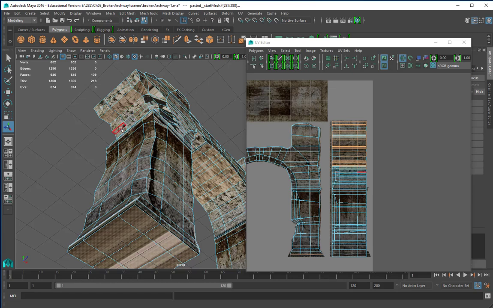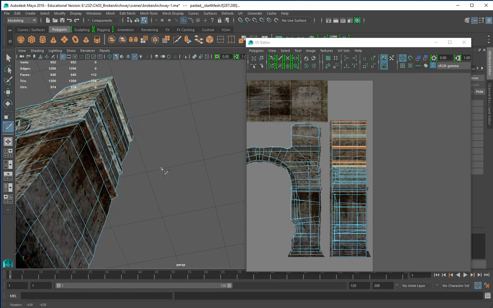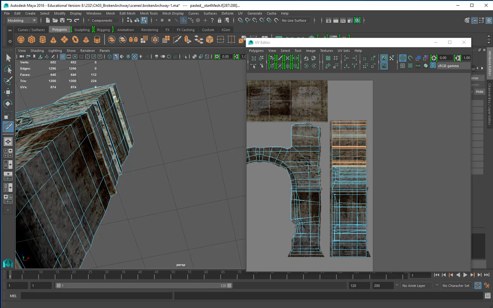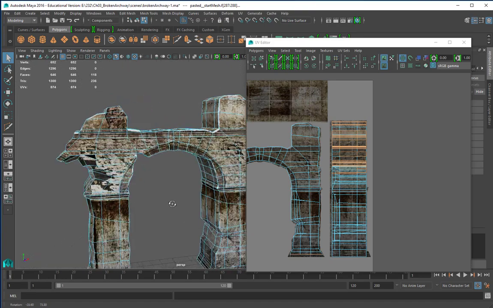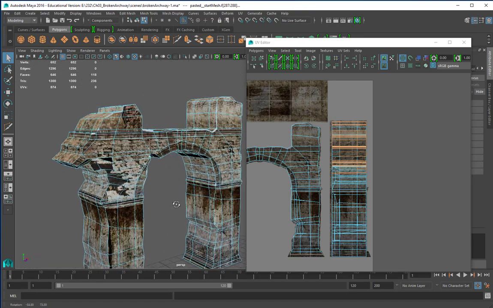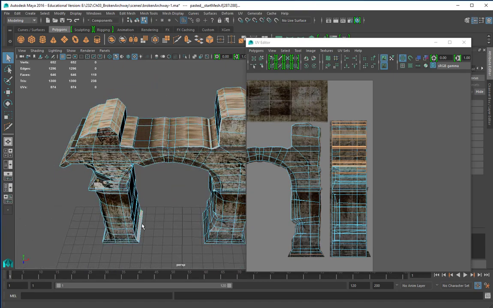I'll select a few more of these faces that are definitely on the y-axis. Looks pretty solid at this point, so maybe some of these down here. Shift click on these.